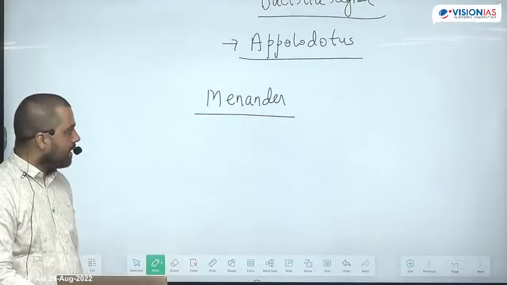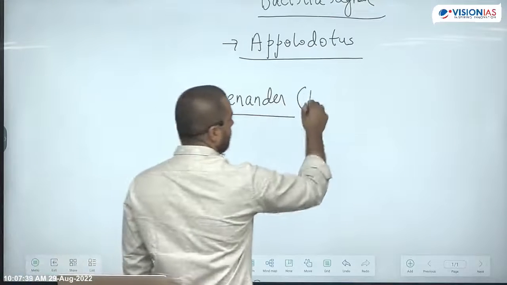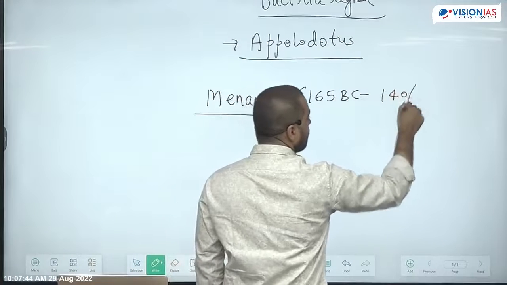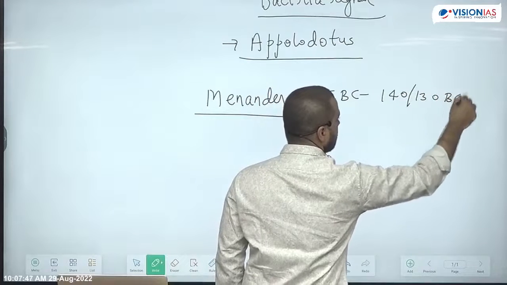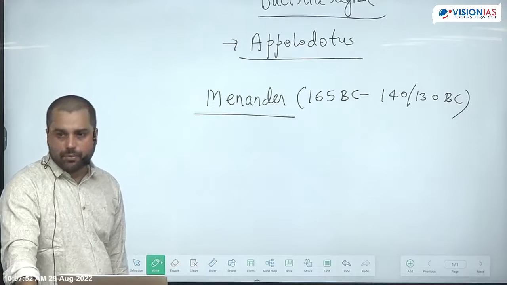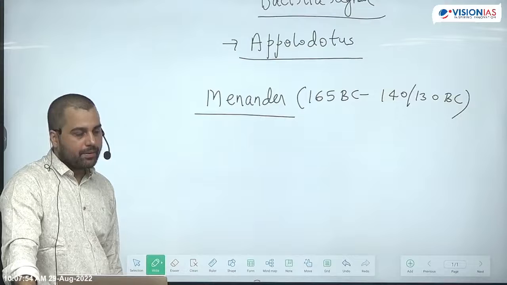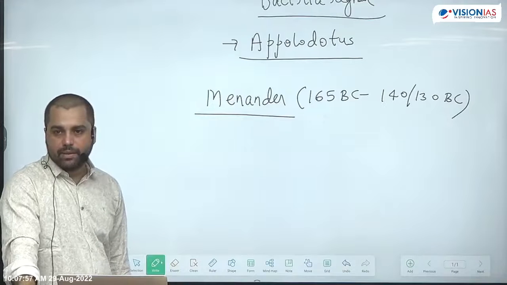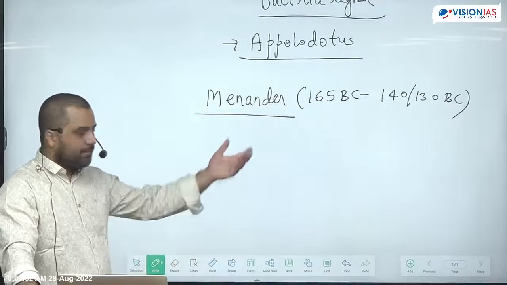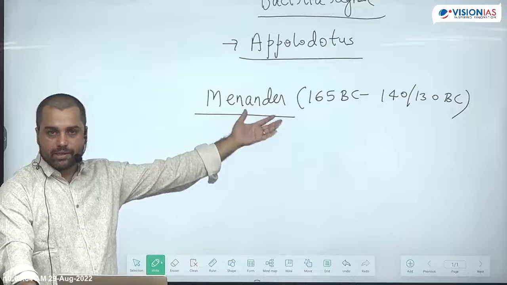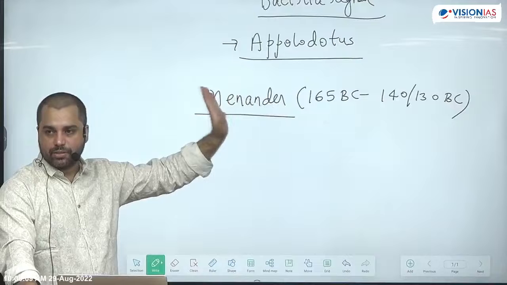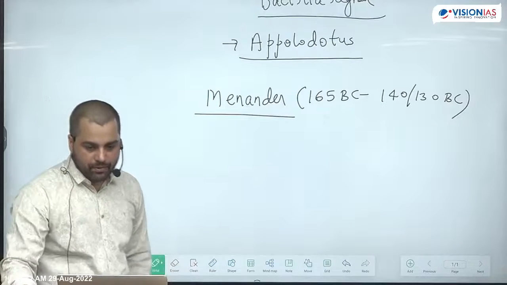So Menander may have ruled from about 165 BC to either 140 or 130 BC. And in fact, even then it is very difficult to be more accurate about the exact year. In Ancient India, where there is a lack of sources, it is very difficult to pinpoint the exact year. So I am very sure that you are going to find sources that give something different, with a slight change, or that don't give a year at all and simply write 2nd century BC, and that is totally fine. Write down.